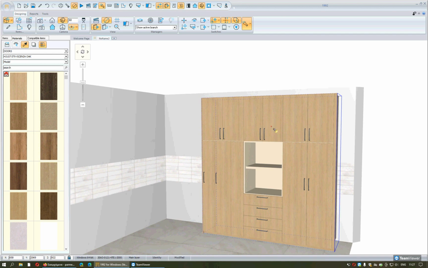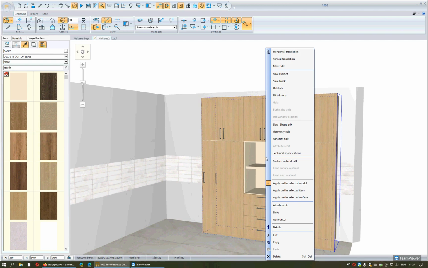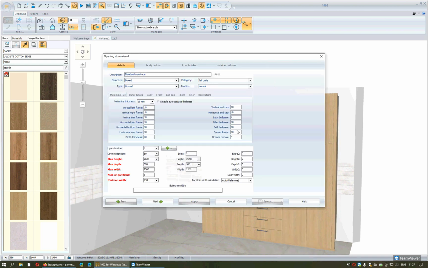Let's see other details regarding the designing of wardrobes in order to change some details after you designed it. In order to change the details, you will press right click on the wardrobe, and after you will choose the option Geometry Edit.